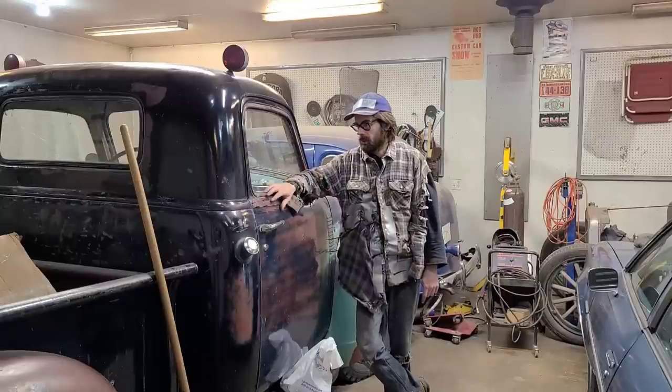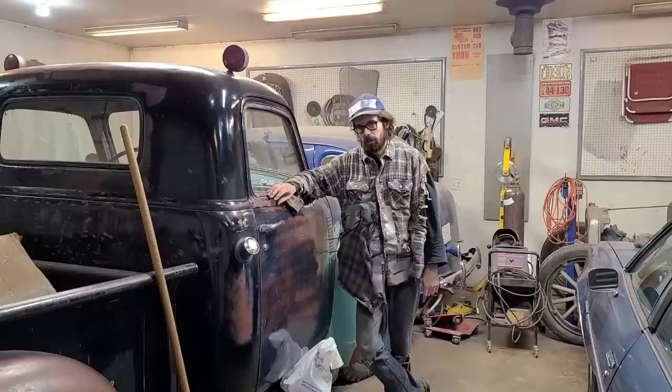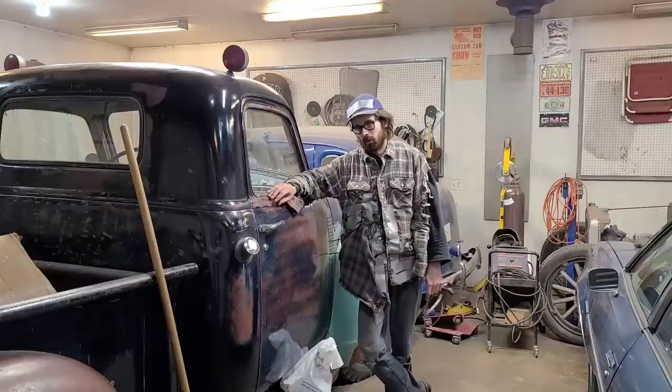Fortunately, until I get this truck out of here, I'm stuck doing little piddly things, so we don't have too much crazy metalwork going on at the moment.